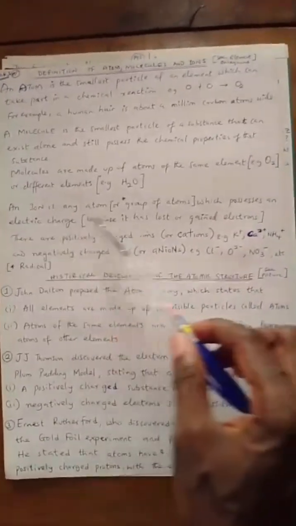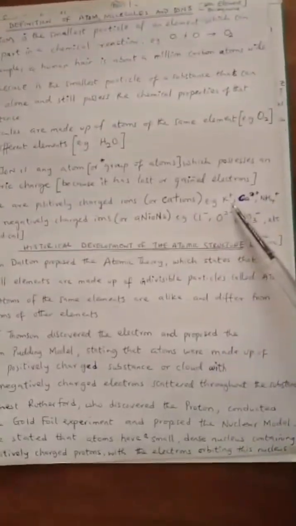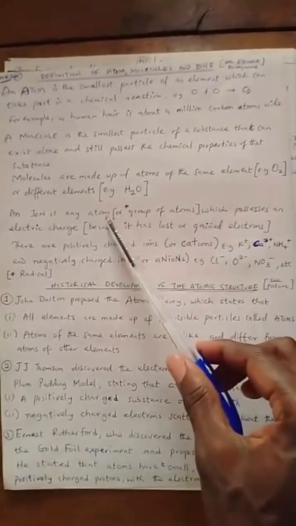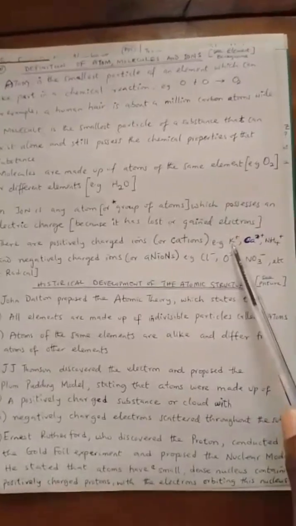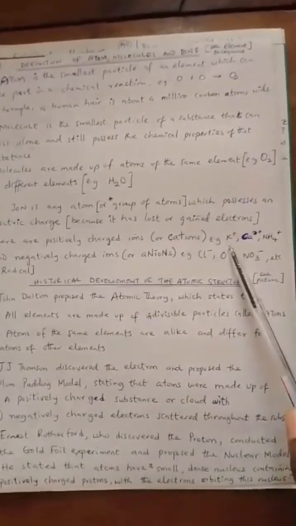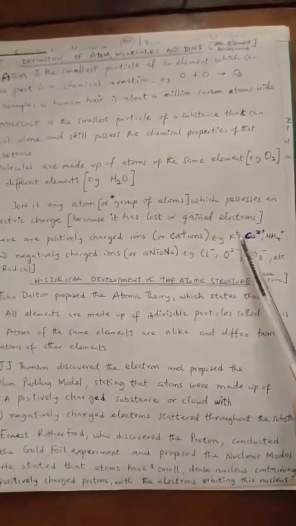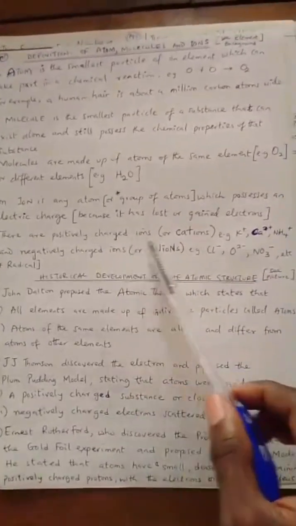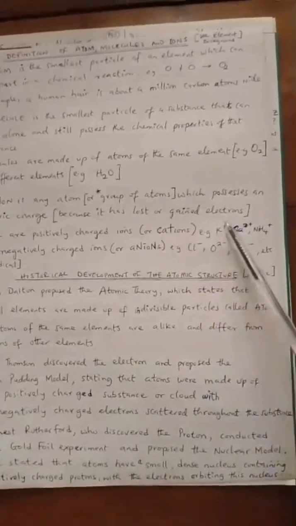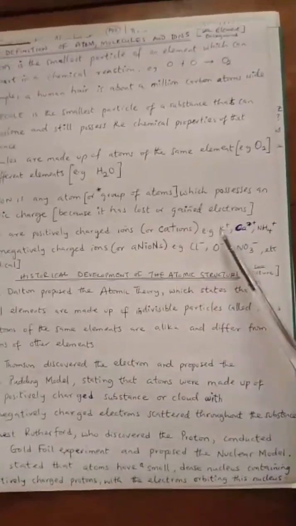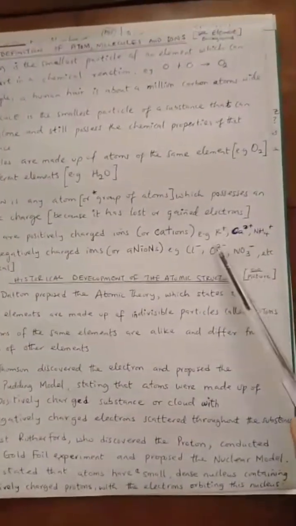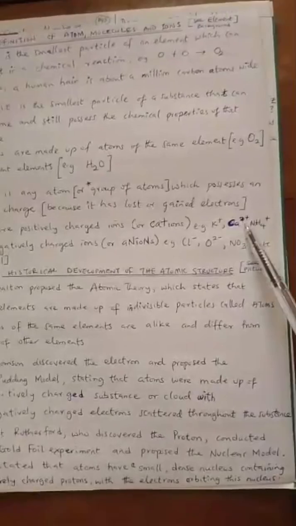And then we say, what's an ion? It's any atom or group of atoms. Like in this case, we have the potassium ion. An ion is any atom or group of atoms which possess an electric charge. Why does it possess an electric charge? Because it has lost or gained electrons. In the case of potassium, remember K is the symbol for the potassium element. This potassium has lost an electron. When they lose an electron, they become positively charged, because you have more protons than electrons in that atom. So it becomes a potassium ion. It's no longer a potassium atom. Calcium has lost 2, so it becomes calcium 2+.